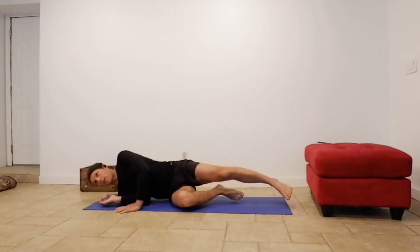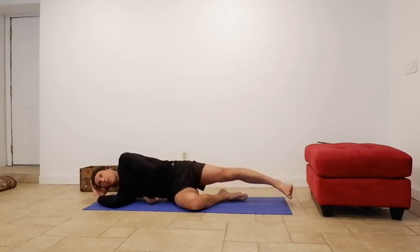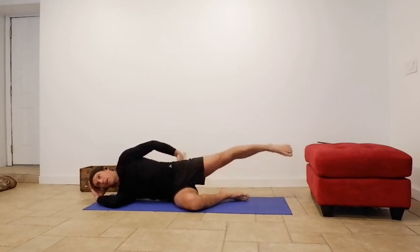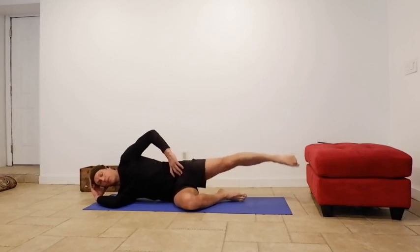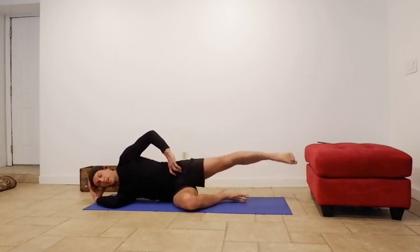So we're lying on our right side. Again, your head is neutral, whether it's supported or not. You have a neutral neck. Your right side's elevated off the floor. Our left leg is extended slightly behind us. Go ahead and elevate it to its highest point and start pumping. 1, 2, 3, 4, 5, 6, 7, 8, 9, 10, 11, 12, 13, 14, 15, 16, 17, 18, 19, 20.